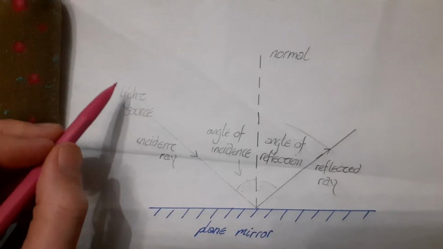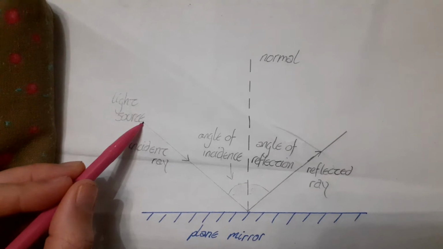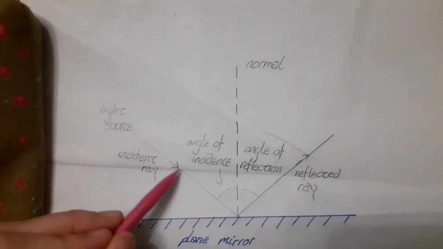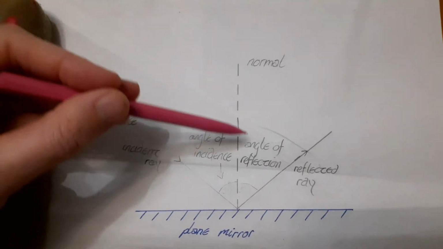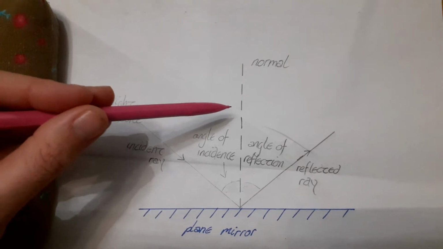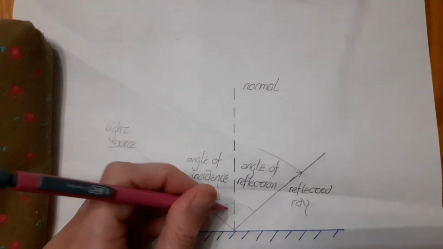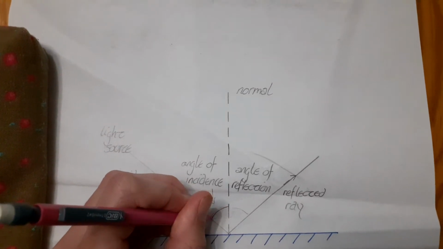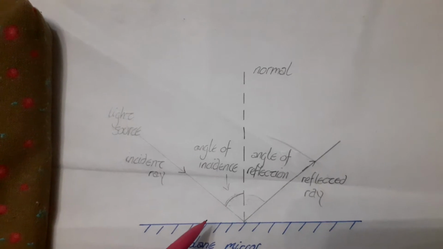We are going to get a light source here. That's our light source. And our light source is going to be a thin ray of light which goes down into our plane mirror, and it's going to go at an angle. You can shine it along the normal and see what happens, or you can do it at an angle to the normal. Okay, and this angle here, the angle to the normal, and we measure it against the normal, not against the mirror.